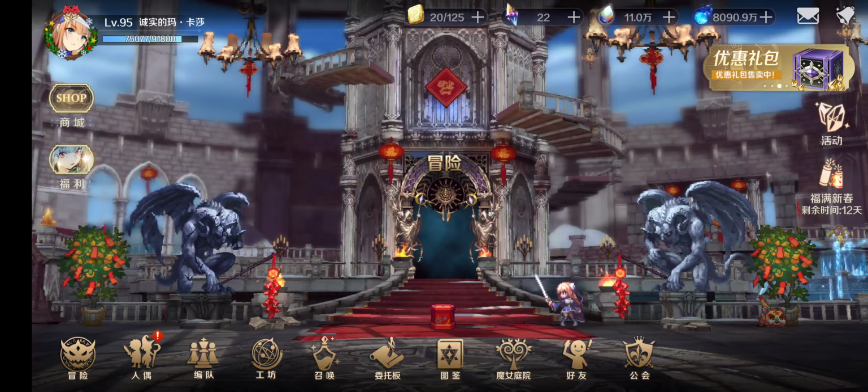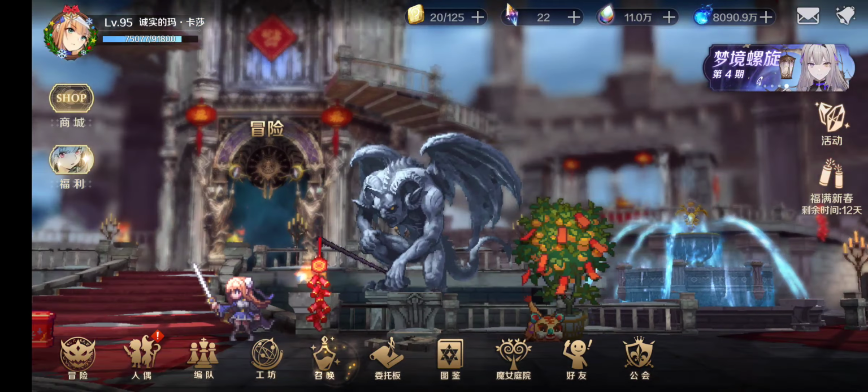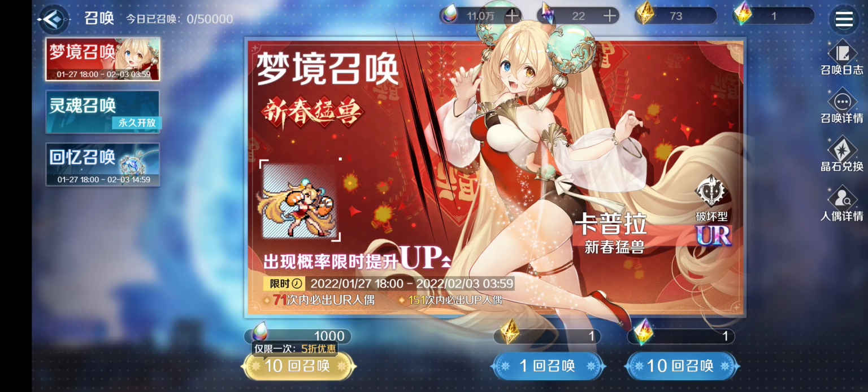Hello everyone. So a couple hours back, the new banner was dropped. The half beast, half human, Kapula. Okay. So let's go.